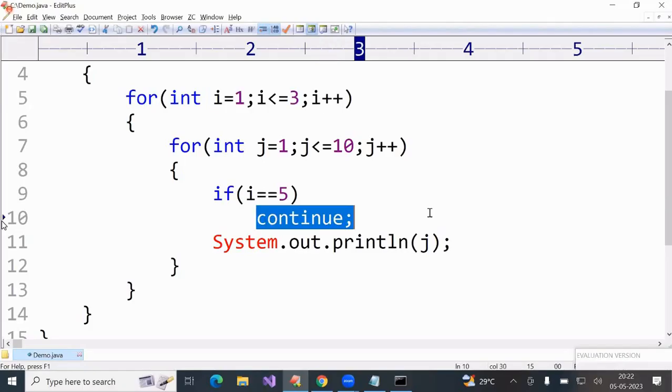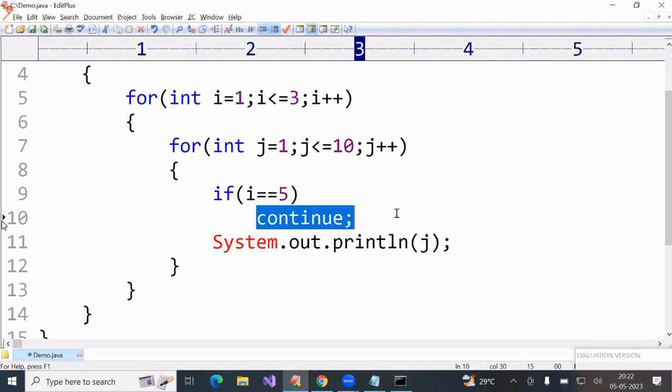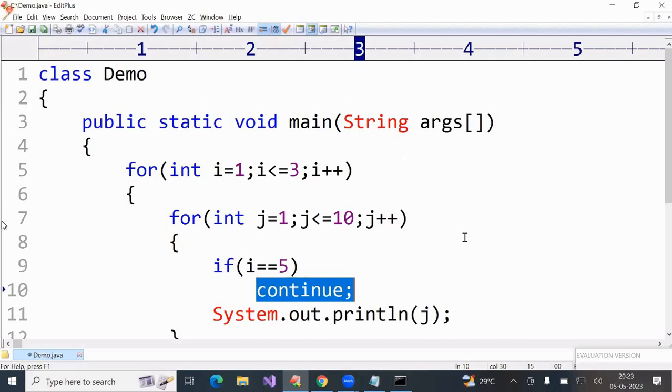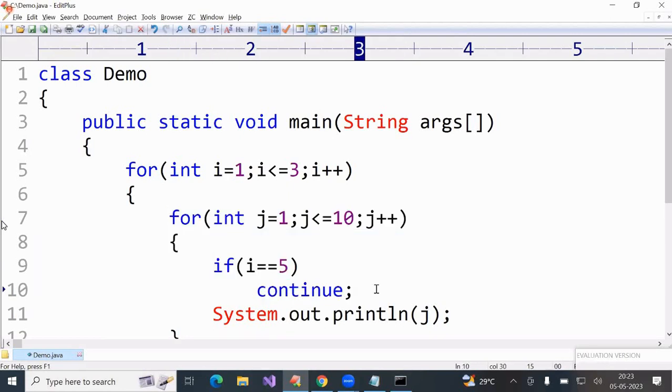When continue is executed, where does the control come from here? J plus plus or I plus plus? What is it? J plus plus. It comes to this loop only. Okay. Write this one. Output 1 to 4, 6 to 10, 3 times. What is it?